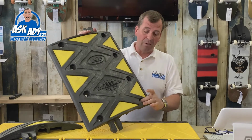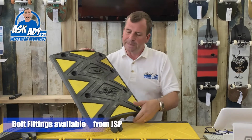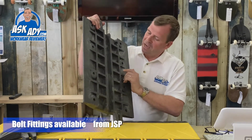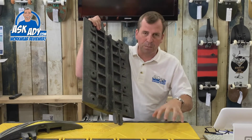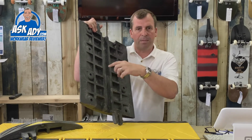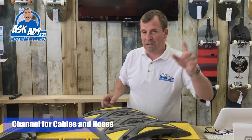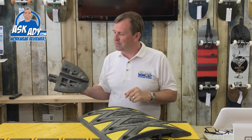You can buy concrete bolts that fit into this, so you can drill it straight onto the road. Also, another feature on this one, if we turn it around here, it's got this cable tray underneath, which is a little bit different to this big Ridgeback underneath, which we'll talk about in a moment. But this one here, you can lay a couple of cables down across the road. Like out here, we've got a security hut, so you want some electric going across for his little heater or his radio or his kettle.